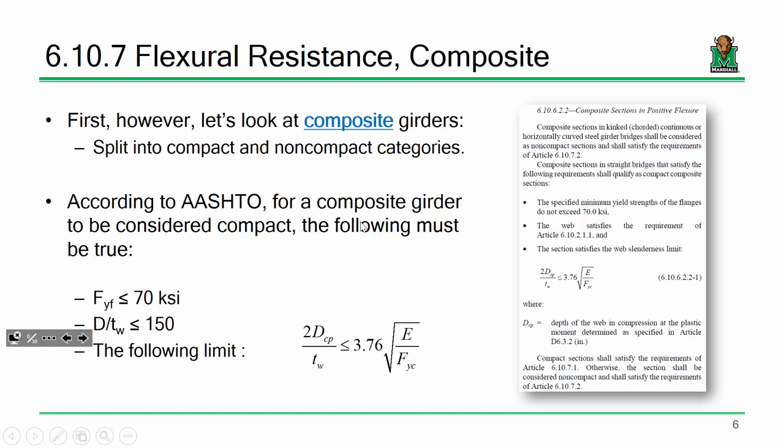You have to meet the limit of your web slenderness being less than or equal to 150, which we've already checked, right? We're looking at that for our cross-section proportion limits. And we have to meet the following limit. 2 Dcp over tw has to be less than or equal to all that. Remember, Dcp, that's how much web is in compression at the plastic moment. Does that make sense? And remember, we looked at our previous girder, and in the composite state, we found that Dcp was 0 because all of the web was in tension. Everybody remember that? So this was pretty straightforward.